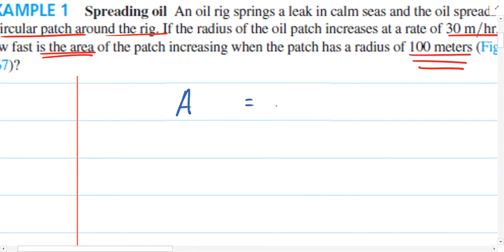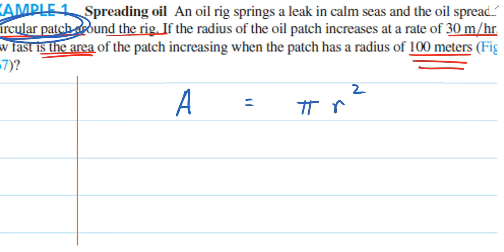So I'm going to start with this good old formula. Area is equal to pi r squared, because this is the area formula for a circle. And we were told that our oil patch is growing in a circular shape. Now, even though the radius is changing and the area is changing, and we can represent the rate of change in radius and the rate of change in area by using a derivative, what we're really focusing on is how the area and how the radius is changing with respect to time.